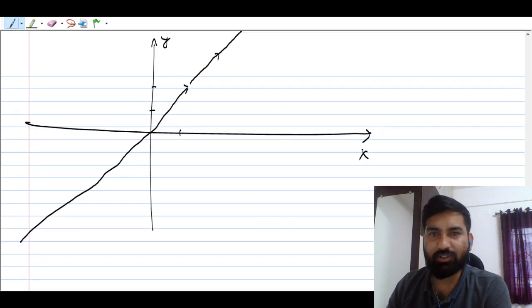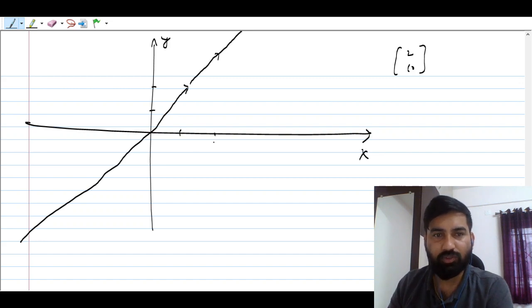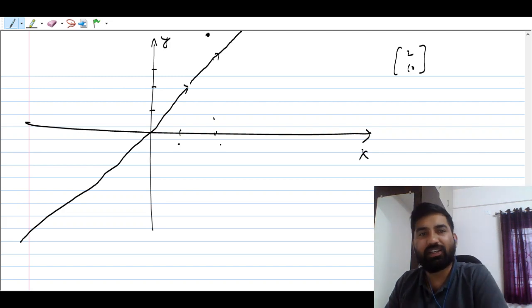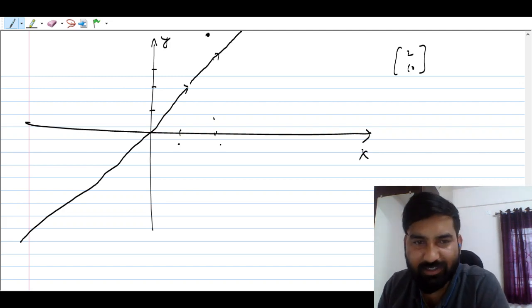क्या दिया है यहाँ पर? (2, 10) दिया है. तो आपका 2 यहाँ पर है, this is 2, you can say, 1, 2, और 10 कहाँ पर आएगा? ऊपर. तो आप जाओगे, please remember this. So somewhere here you will get, right? And this point is not on this line, right? ये point आपके इस line में नहीं है. Am I correct or not, right?